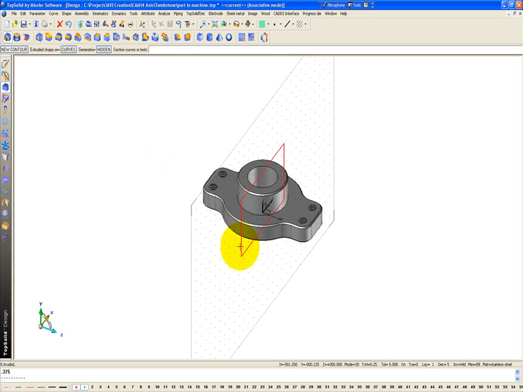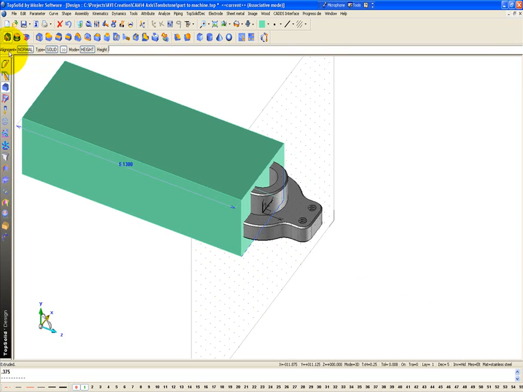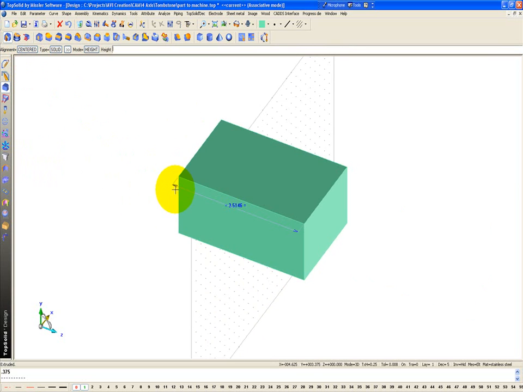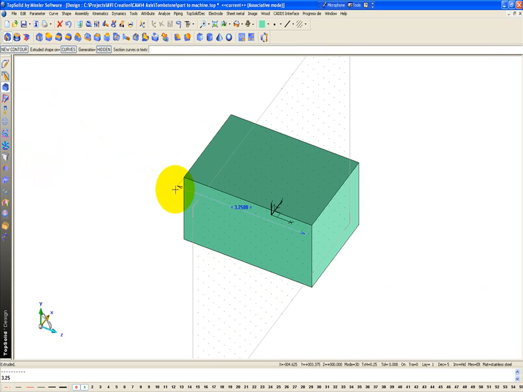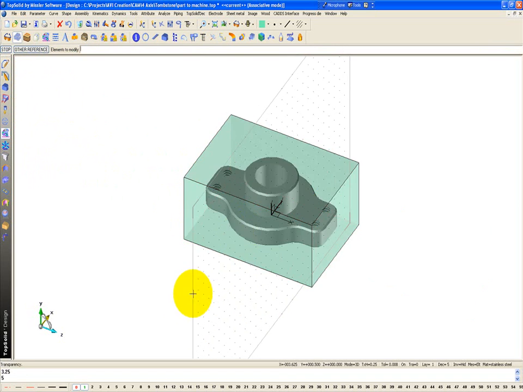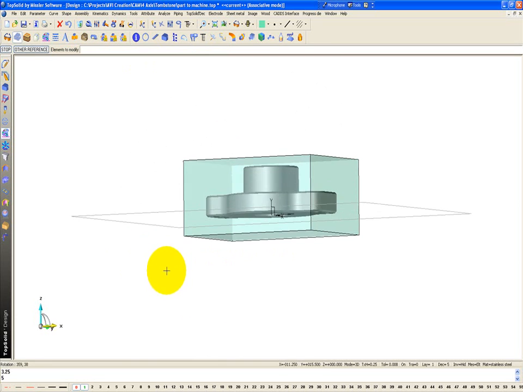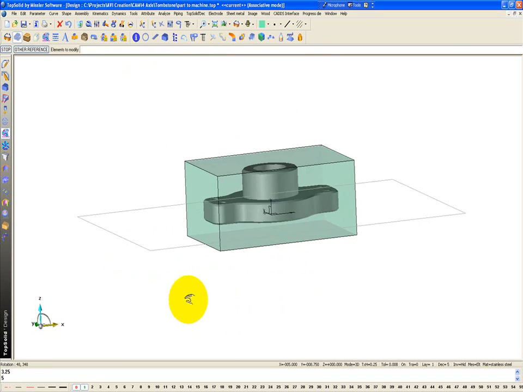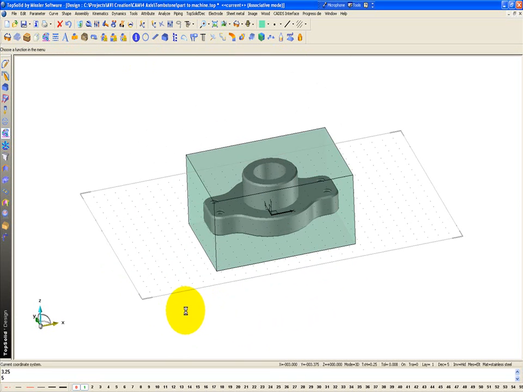So what I'm going to do now is I'm going to extrude this centered, and I'm going to say for 3 1/4, so I have 1/8 inch per side, so 3 1/4. Now, to make things more visible, I'm going to go to my transparency settings and set the stock to be transparent to a level of 5. And from there, I'm going to reactivate my main coordinate system. So now I have my stock defined as I want it, having my part sitting in there.